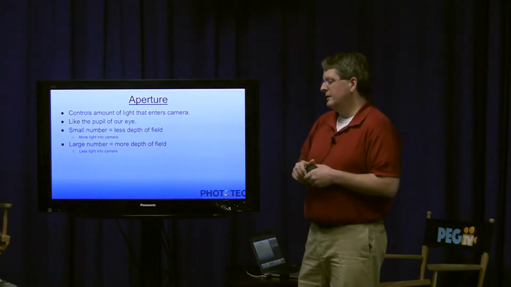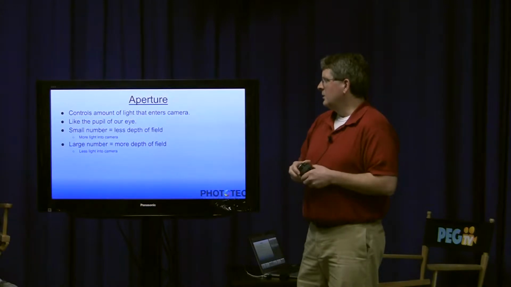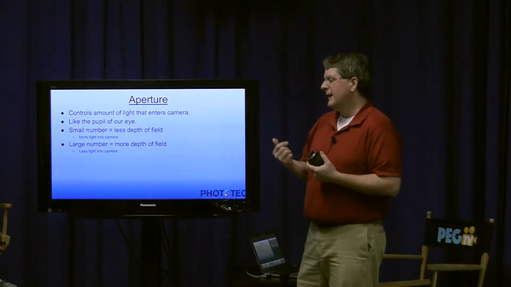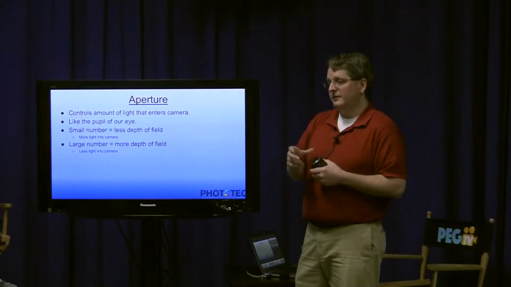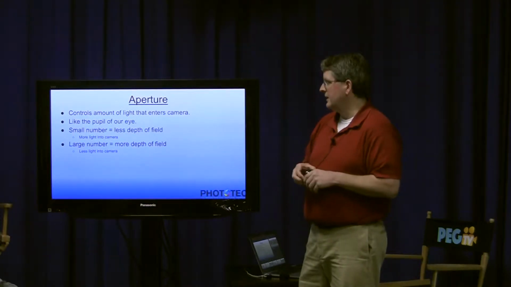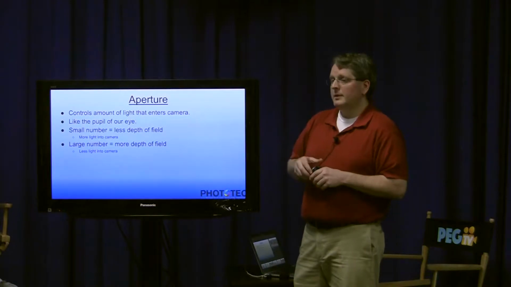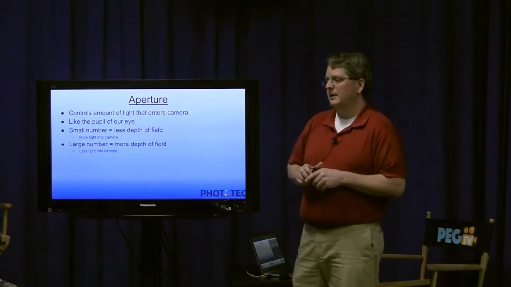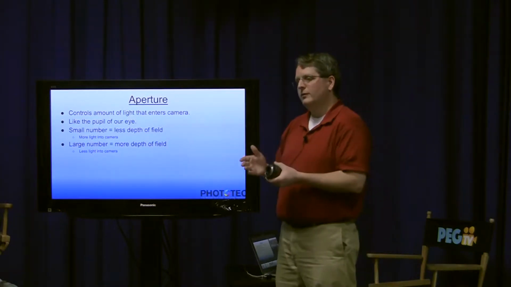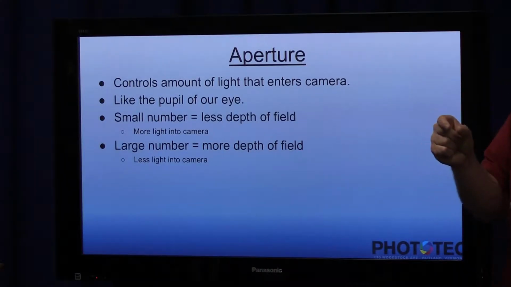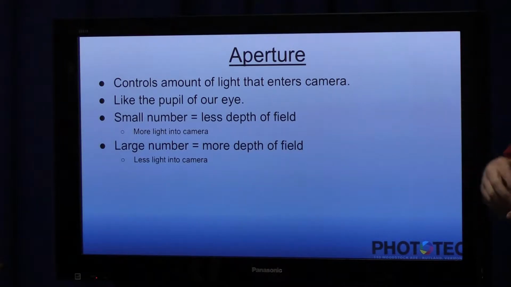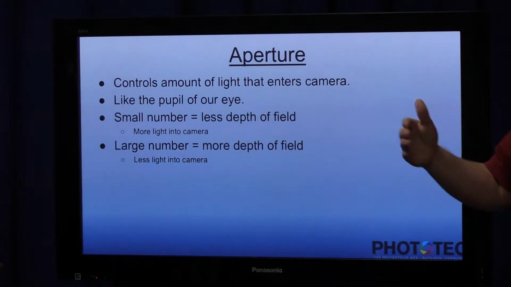In terms of lenses, what you're dealing with is that depth of field can be the range of what's in focus, what appears in focus in that final image. So a small number, and I'll show you those in a minute, like 2.8, 1.4, those really small numbers have less of a range from that critical point of focus. But the larger that number, the more you increase that range.